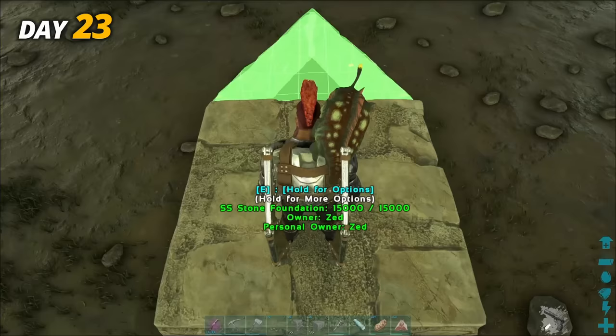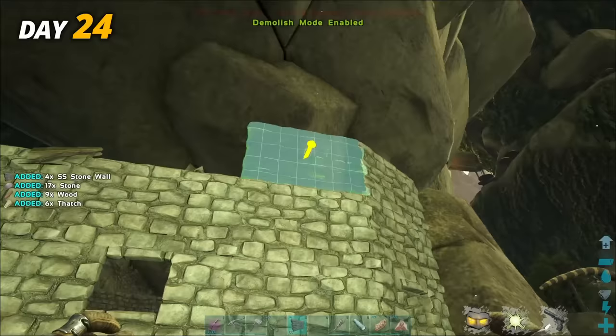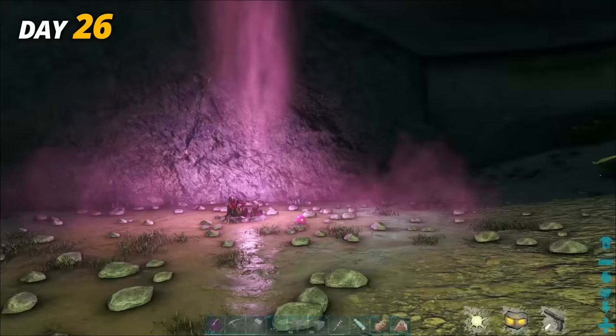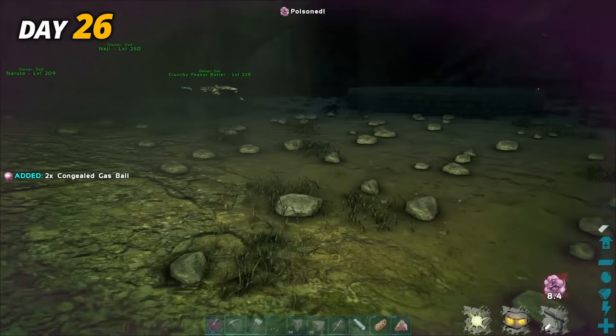Then I began building. I used stone triangle foundations, normal foundations, double doors, window walls, normal walls, ceilings, and railings to make the structure of the house. While building, I had to harvest tons of materials, and I also got a lot of congealed gas balls from a gas vein right next to me. One time I got too close while it was erupting, and it almost killed me.